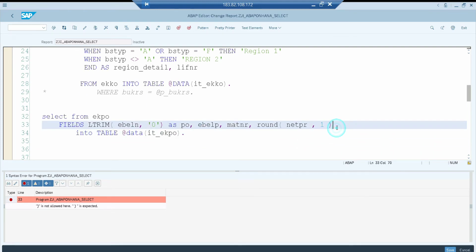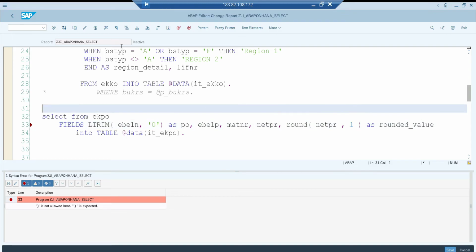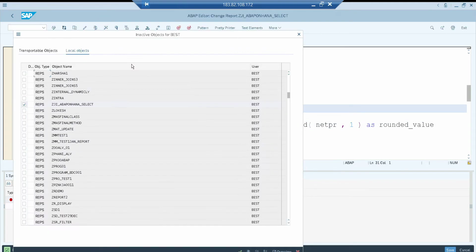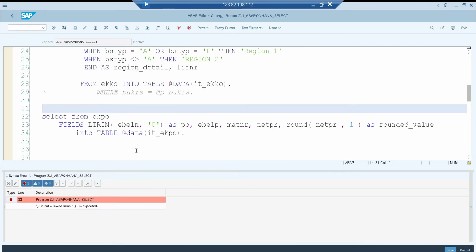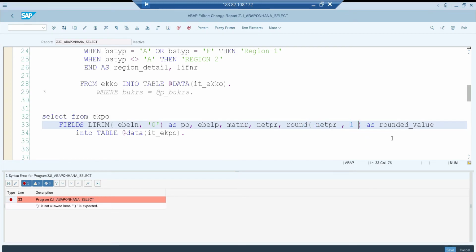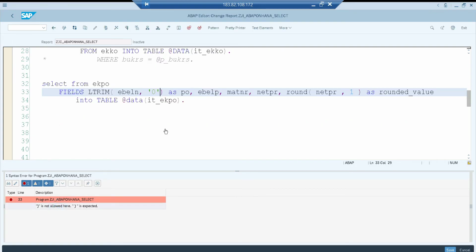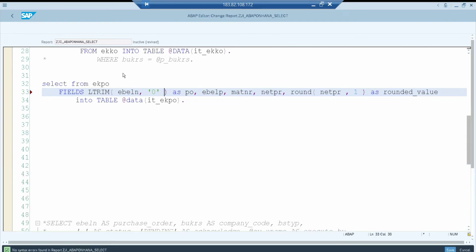Oh, sorry, there is an alias as rounded value. Let me have the NETPR as well. I just want to make sure how it's working. Just a space.